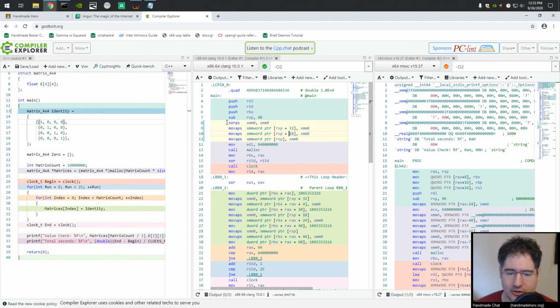So, let me finish explaining what it's doing, and I'll go through all the ways that it's absolutely ridiculous and makes no sense. So, what it's doing is clearing this to 0 and storing it 3 times to the stack. So, it's basically creating 3 places on the stack where it stores XMM0, and that is basically clearing 48 bytes. Right, so there's 48 bytes of 0 on the stack, starting at RSP and ending at RSP plus 48, because each one of these is storing 16 bytes. MOVAPS is move aligned for a 16-byte register, right, which is XMM. So clear a 16-byte register, write it to the stack at 3 locations sequentially. So we now have 3 times 16, or 48, contiguous 0 bytes, set that up.